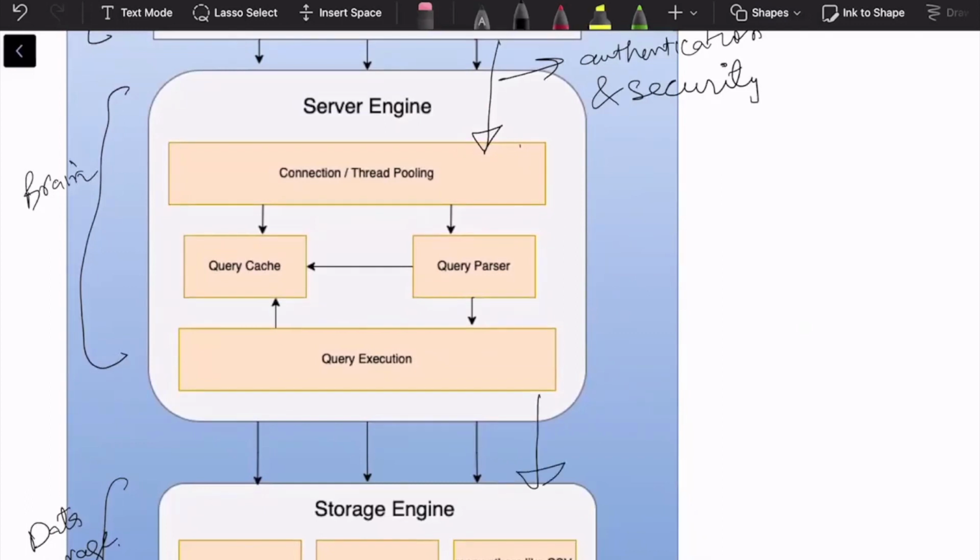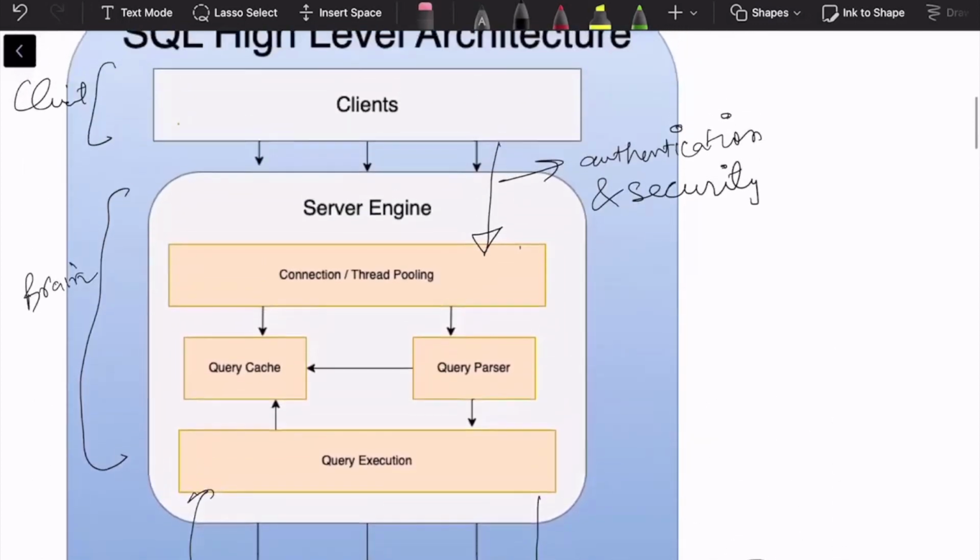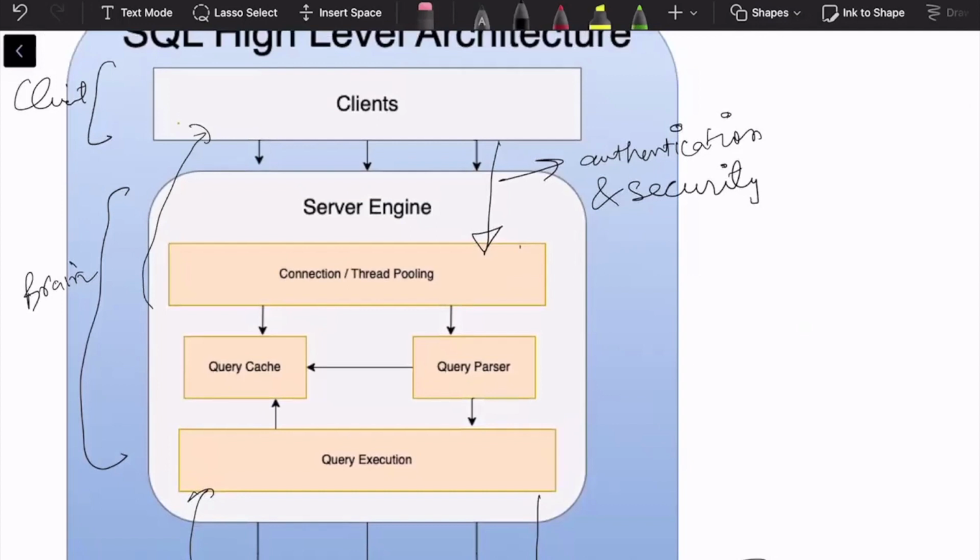The storage engine is the place which actually keeps the data. So this is the place wherein the data is stored in the file system, but in a very efficient manner. And the results that the storage engine sends back is actually sent back by the server engine to the client.